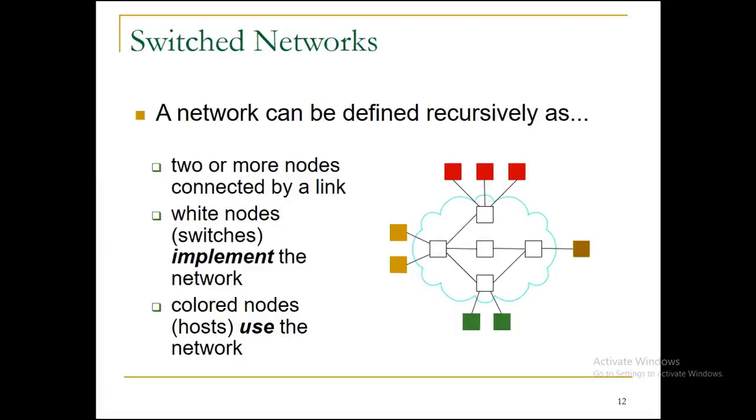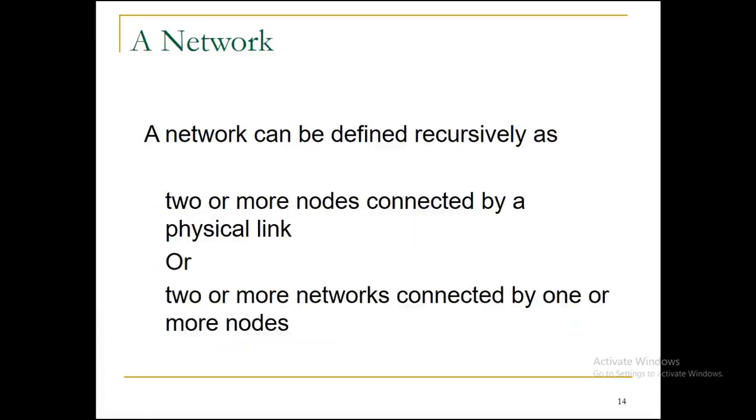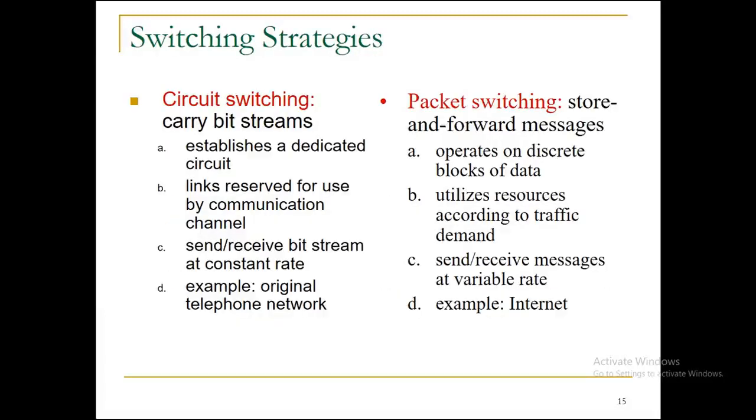Okay? We've not really delved into that part yet, how it really happens in terms of switching the various link transmissions that come through some of these recursive network definitions. So this is what we look at now. We look at the techniques that are used for the switching. And there are two main strategies or techniques that are used to switch signals from networks to networks or from nodes to nodes.